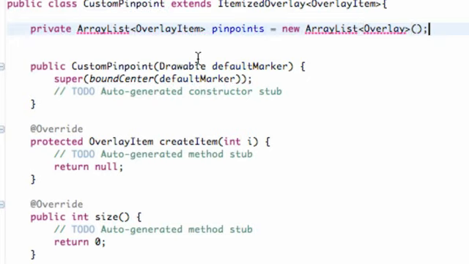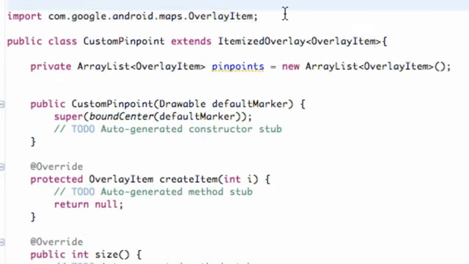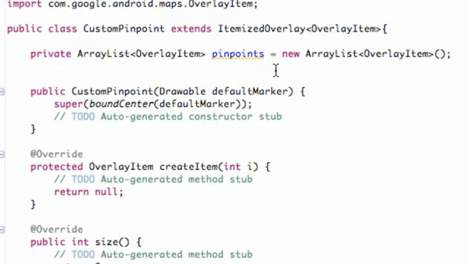Again, we just hit Command Shift O, and there we go. We have our import set up, and obviously this isn't set to anything yet, it's just a new array list.